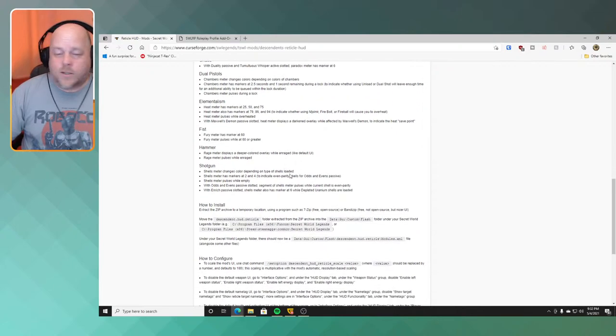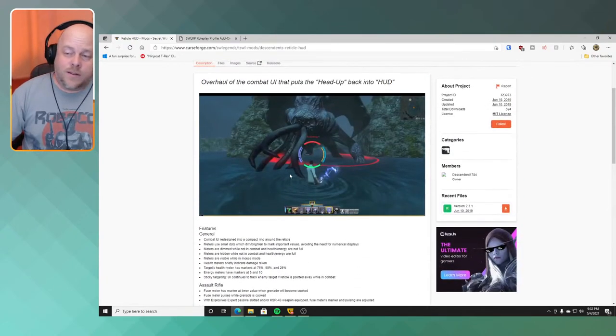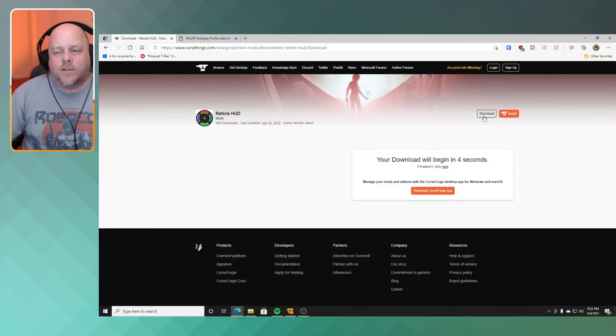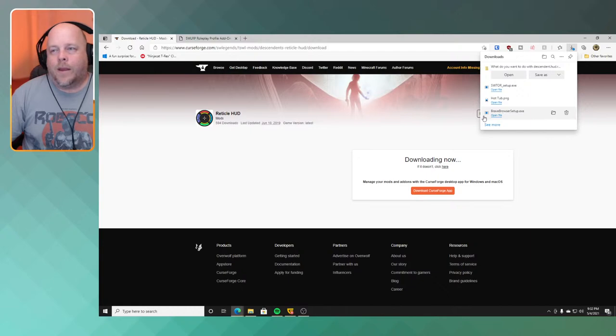Now, let's go ahead and install this one. So what you want to do is go ahead and hit download. Now, you can also use the CurseForge app. I really did not have a pleasant experience with this app to begin with. So I like to do a manual install.